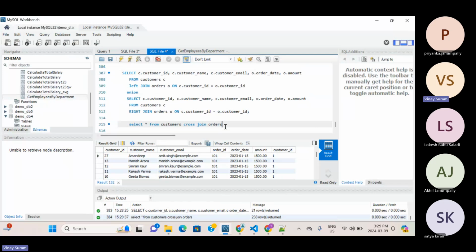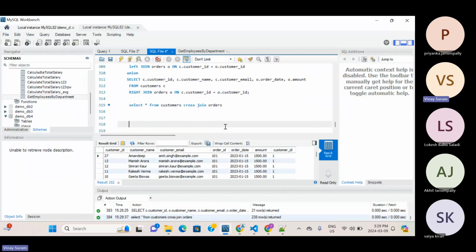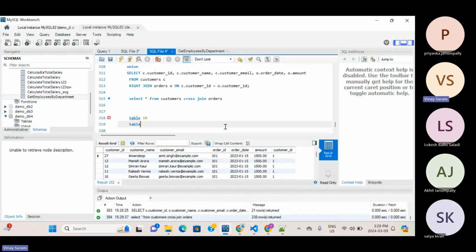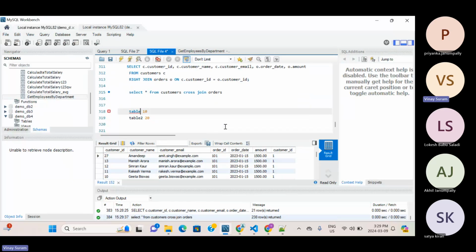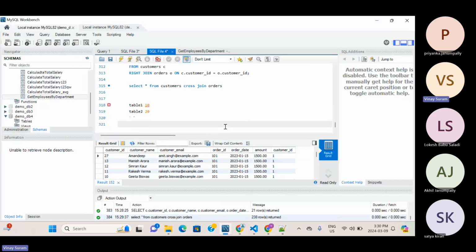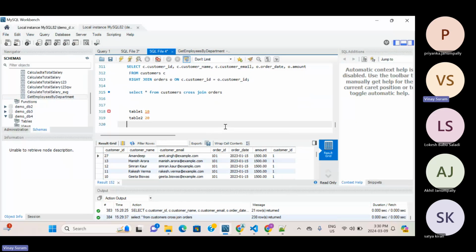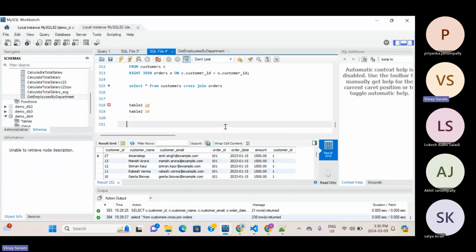Let me explain one scenario. Table one has 10 rows, table two has 20 rows. If you are not joining based on any predicate, simply writing cross join, I don't think this concept is very useful in data engineering, but sometimes we have to use it. So 10 into 20, 200 records you'll get simply without any logic.